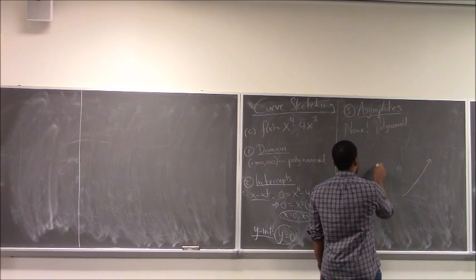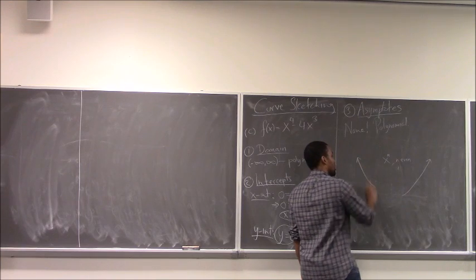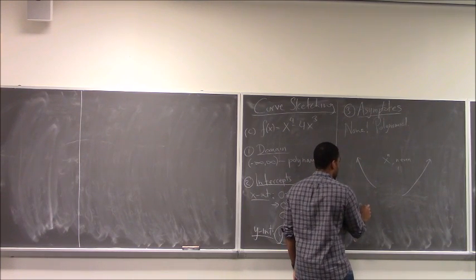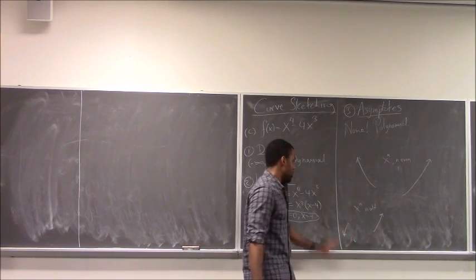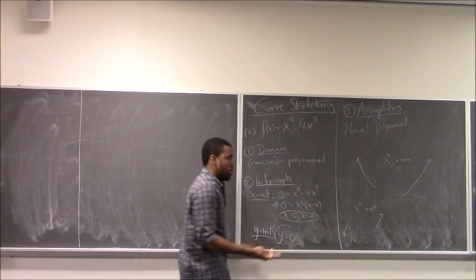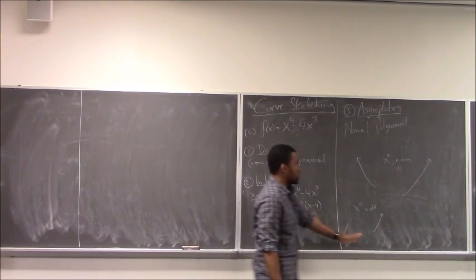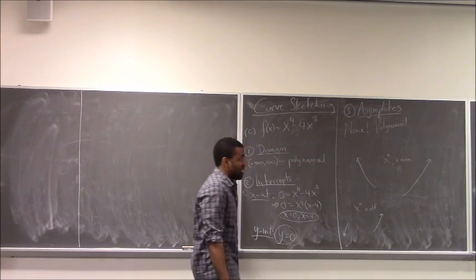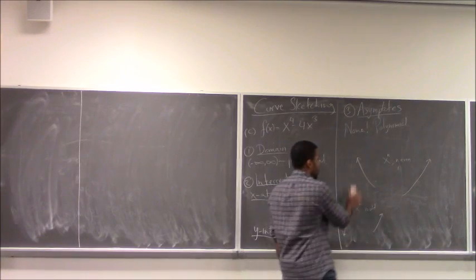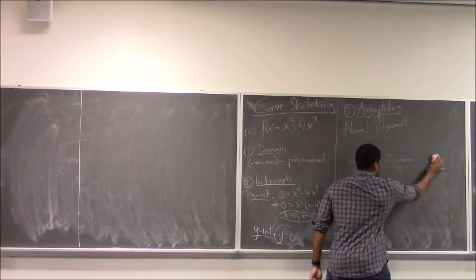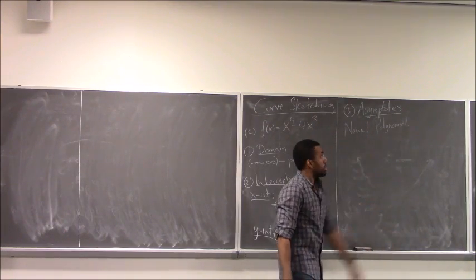For things like x to the n where n is even, the ends of a polynomial will both go up. If you have x to the n where n is odd, the right side will go up and the left side will go down. If you make these negative, of course it flips, but that's how polynomials behave. They don't hover anywhere or approach a line, and they don't randomly shoot off to infinity at some finite x value. So if you set up those limit equations, they will not give you what you want. Polynomials are defined everywhere and don't have asymptotes, so you can just write none because it's a polynomial.